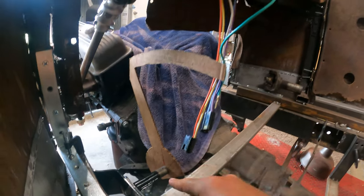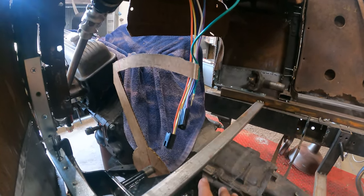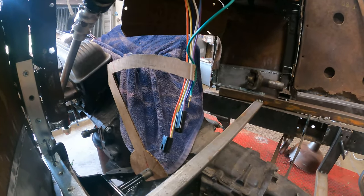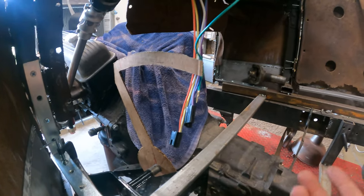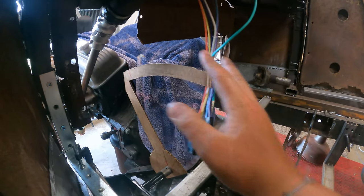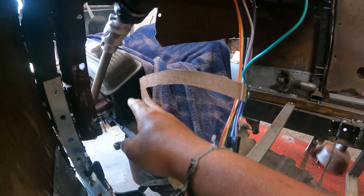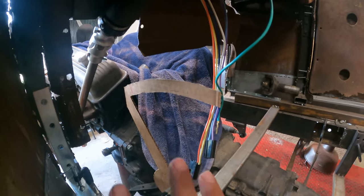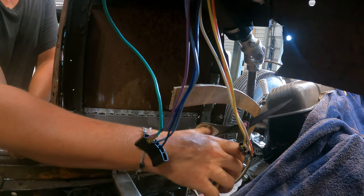The distance from the center of this to this is ultimately what creates our ratio. And we can decrease all of that. But when we do, the pedal should get harder. The shorter and shorter we get, the less leverage we have. But obviously this isn't gonna work, so we're gonna 86 this for now, and then move it around, see what else we get. Just a little off the top.